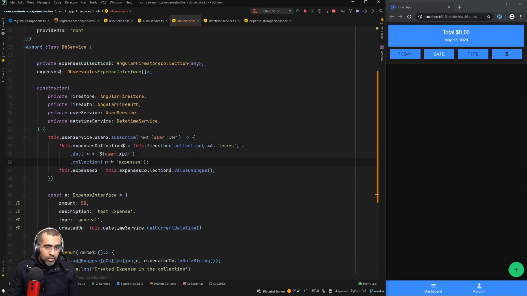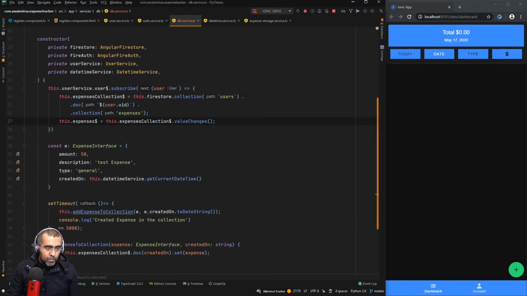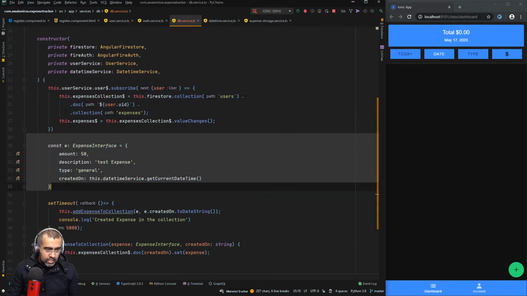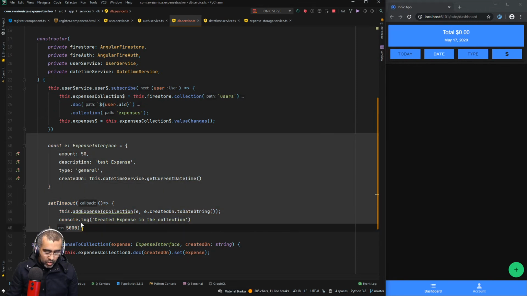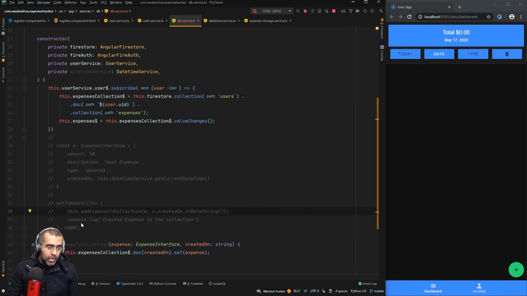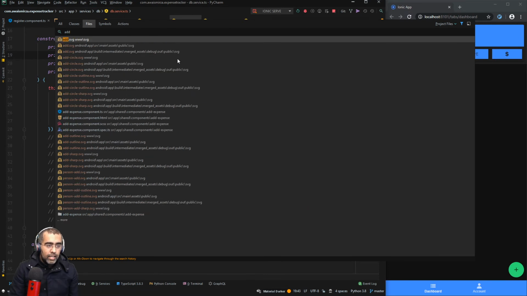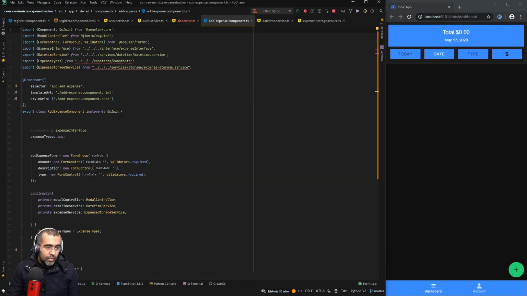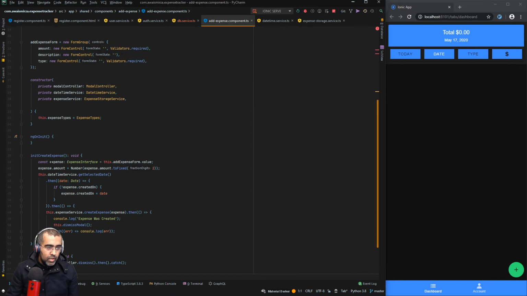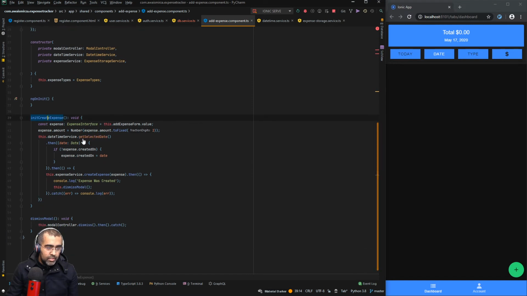So what I want to do here is I'm going to cut this, comment this out. Okay. And then I'm going to go to add expense component. And here we are going to initialize create expense.